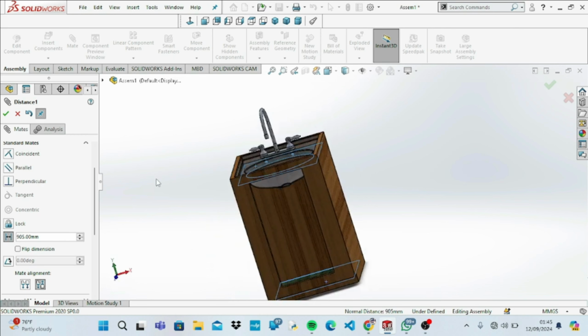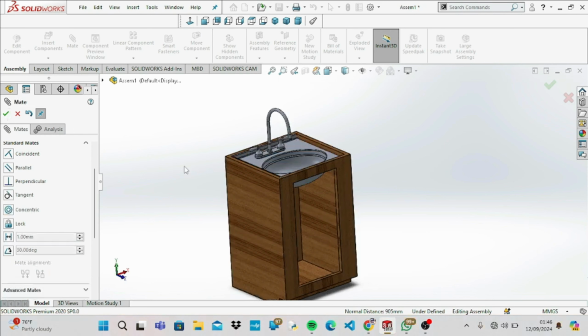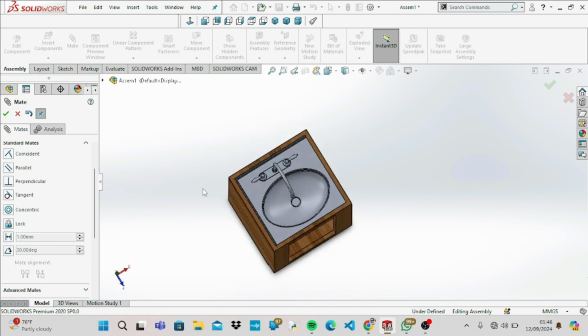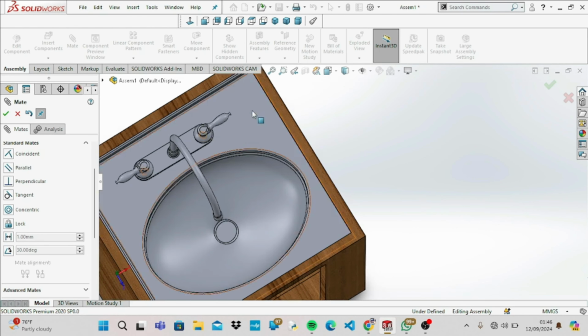It's in there. It needs to come back quite a bit, so 903. Okay, it's better now. There you go. We have our mate. But if you observe, you can see that there's an error here.